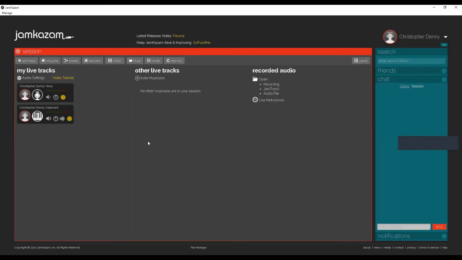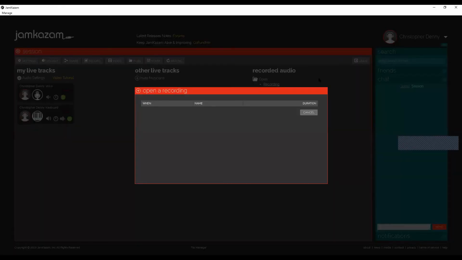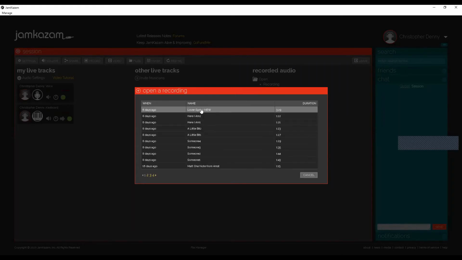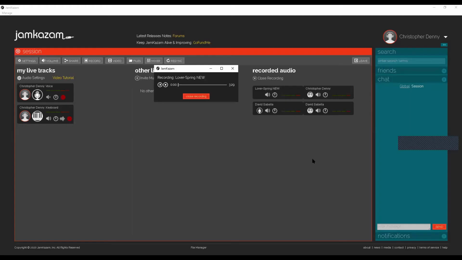Before I leave this area, I just want to make a couple of points about the recorded audio column here. It actually does have quite a lot of application. The recording link here brings up all the recordings that you have done, again, similar to the other window, except that in this case, these are links that you can click in order to go back and see the actual tracks in this session. Come back, the exact tracks that were recorded separately when you made this recording.